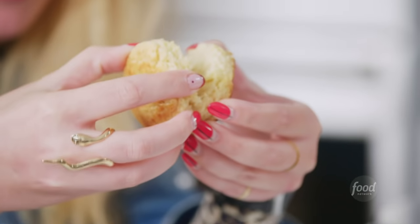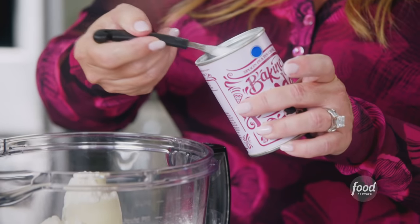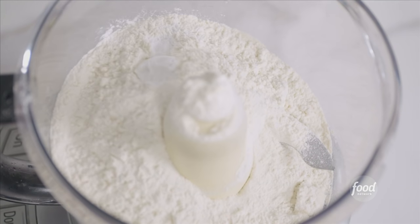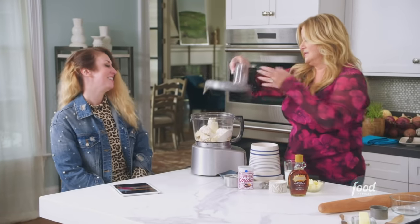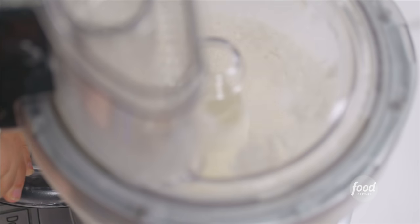A maple pear biscuit. So I've got 2¼ cups of all-purpose flour going in, a tablespoon of baking powder, and then half a teaspoon of kosher salt. So the first thing we're gonna do is just pulse this together. Just got those freeze-dried pears all mixed in.